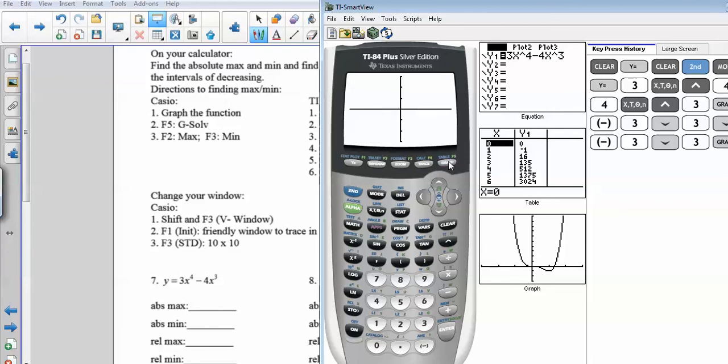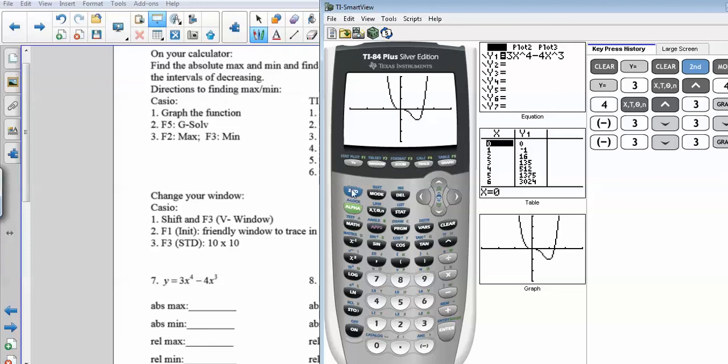Let's look at the graph again. Now we can see a little bit more clearly what's happening. There seems to be a little wiggle right here, but this is not a maximum or a minimum. So we have only one relative minimum down here. So I need to find this relative minimum, and then I'll know everything I need to know about the graph.